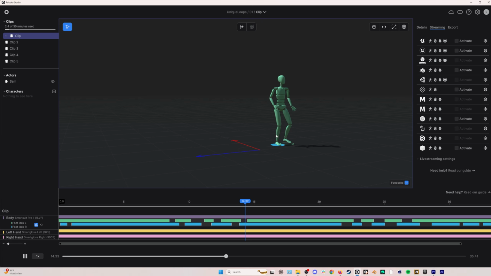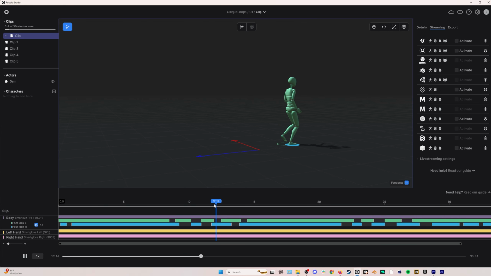And there we go. So how did this animation turn out? Well, everything looks pretty good right off the bat. The first thing that I'll do, however, is just scan through my animation and make sure that if there's any cleanup that I have to do, I go ahead and do it. It looks like we have a little weird blip right here. So if I just grab these handles, I can actually advance the playhead until the point I need to. And if we finalize post-process and play it back, this looks really good.